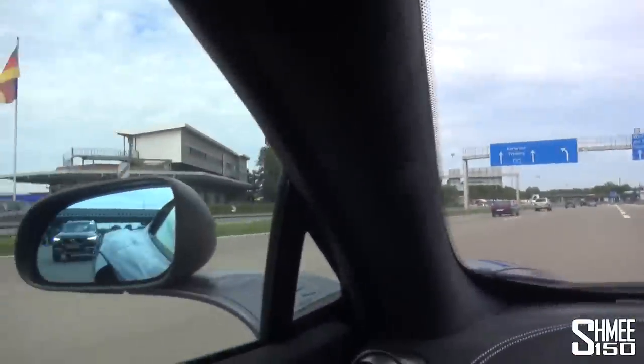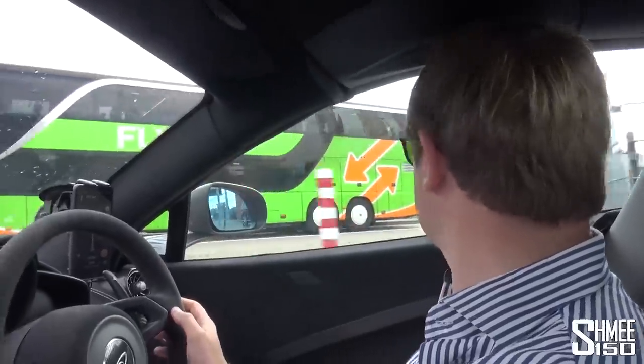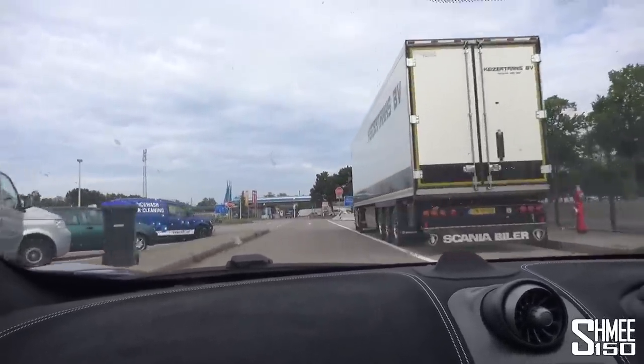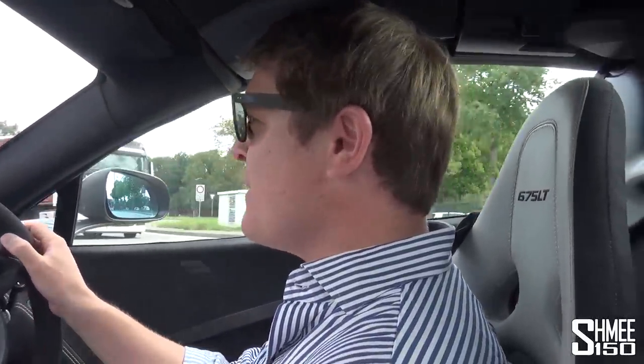We are now in Germany. We've got the de-restricted signs just here, but we're going to pull straight off and go to the fuel station which has 102-octane fuel, so we will see how economical this tank has been and get a full tank before we stretch the legs properly on the autobahn. Switzerland has been slow and relaxed, but now it's time for a little bit more of an intense drive, which is what this car is about after all. Thumbs up from a truck driver - that seems to happen a lot with this car. I'd forgotten how much attention this thing gets.